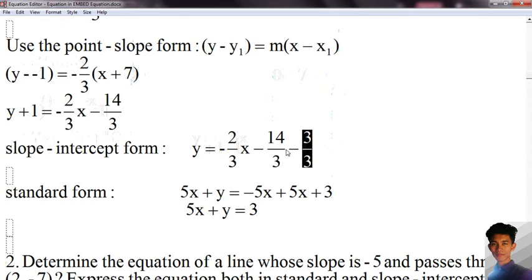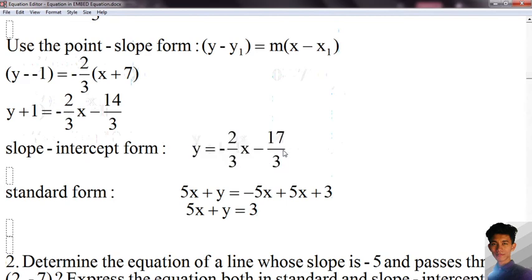Take note na meron tayong negative and negative. Okay, so kapag dalawang negative ang magkasunod, ano nangyayari kapag dalawang negative? So, nagiging negative lang din sila, nagsasama sila. So, negative 14 minus 3 is negative 17. Now, meron tayong 3 dito. So, kinokopya na lang natin yung kanyang denominator and matatanggal na ito. Yun. So, sasabihin nyo, sir, saan napunta yung negative 1? Ito yun, nandito na siya sa 17/3. Okay. So, yan ang kanyang slope-intercept form. Ayan. So, ito po ang kanyang slope-intercept form.